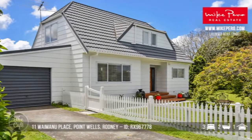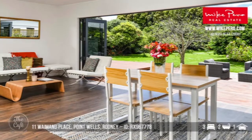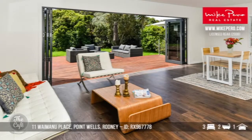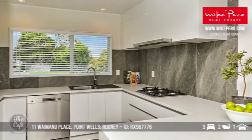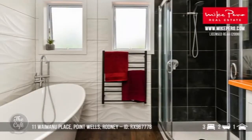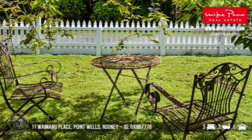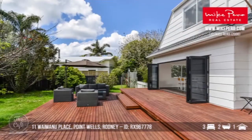Let's head to Point Wells in Rodney. This is a beautifully redecorated two-storey home — quite substantial. Up in Point Wells it's a real Kiwiana paradise; you're near Omaha Beach and Matakana Village with that lovely laid-back, friendly lifestyle. Sunny open-plan dining and living, really massive kwila decking out to the gardens. The gardeners would love it — the climate's mild and the soil is great. It's had a nice modern touch put on it. That one is $950,000.